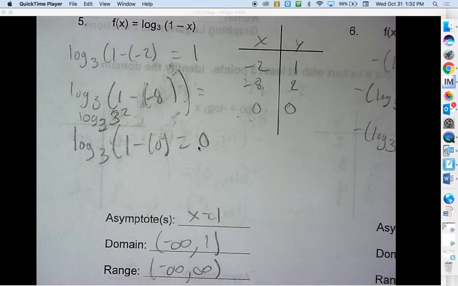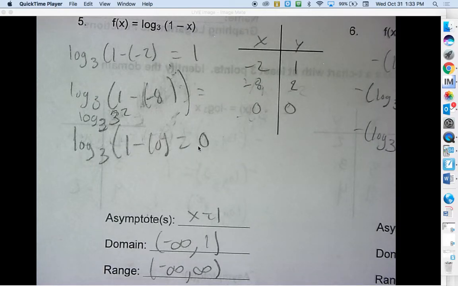Miss King, yeah. So I did number 5, it was f of x equals log base 3 of 1 minus x. And then I found the one where it was equal to 3, so you had to plug in a negative 2 because 1 minus negative 2 was 3. And that equals 1, so then the x value is negative 2, y is 1. Then the next one you had to find the log base 3 of 3 squared, and what is 1 minus what to equal 9, which is negative 8. So you plug in the negative 8 and you get a 2 for that answer.